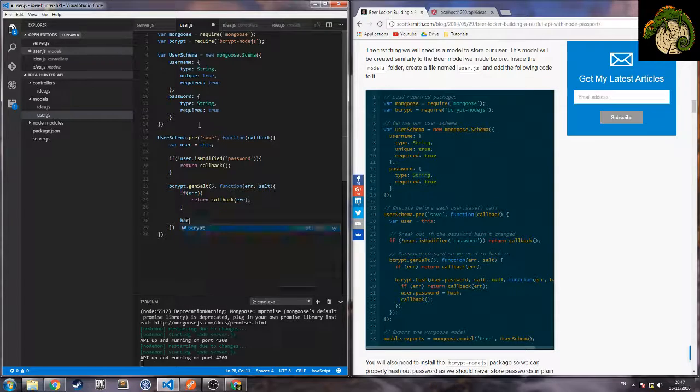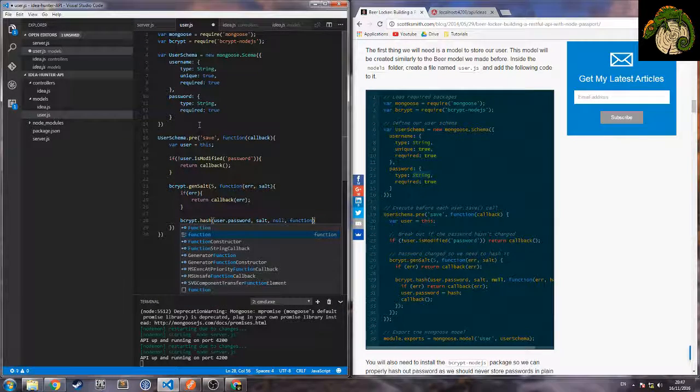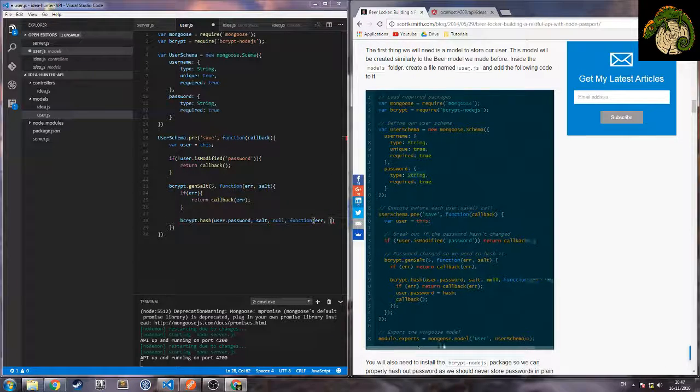Otherwise, I will use bcrypt to hash the user password with the salt. Null for, I don't know what exactly, and then the function with error and the hash, I guess.